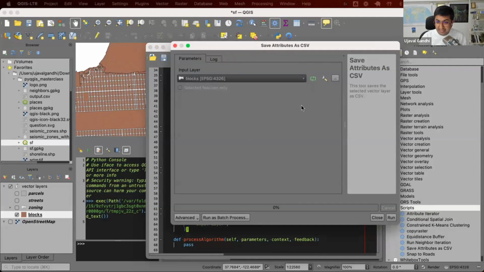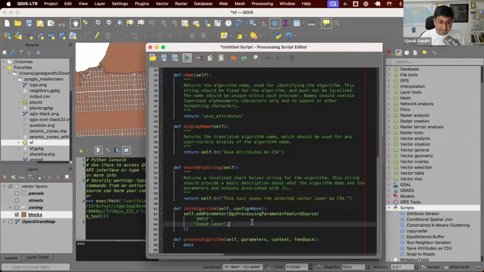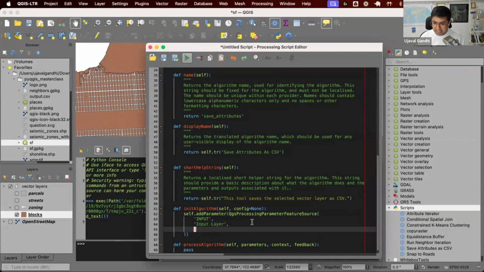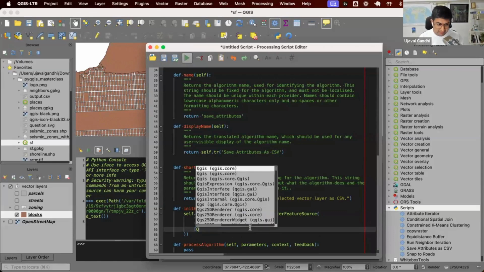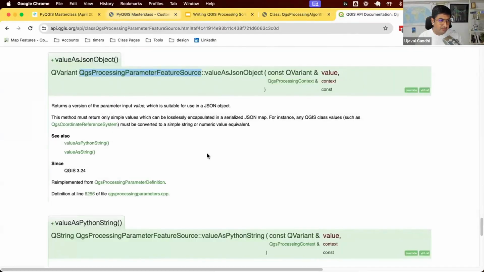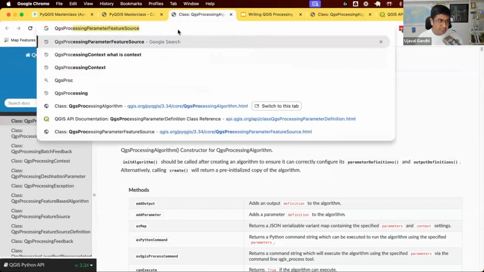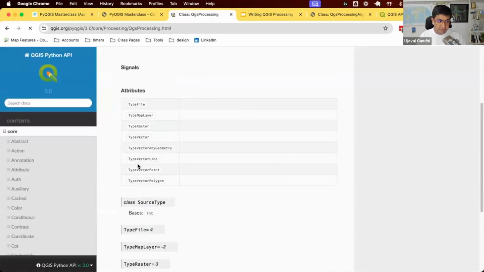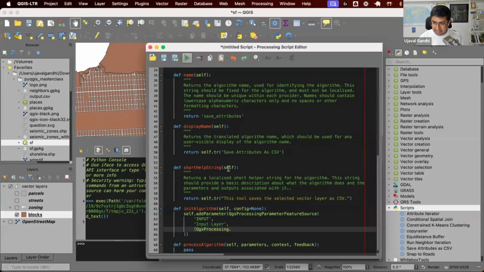This also has a built-in validation. So we can specify the type of layer that you want. So we say, let the user pick only, let's say, a line layer, not any other type of layer. So we can specify in the QGIS processing class, let's go to the documentation, go to the QGIS processing class. This has some constants that I can use to specify what kind of layer that I want to select. Do I want users to pick only a vector layer or maybe a line layer or a polygon layer? So let's say I want users to pick only a line layer. So I say, let the user pick only the type vector line.